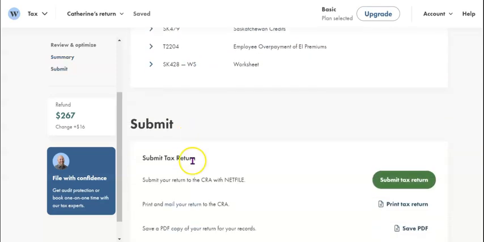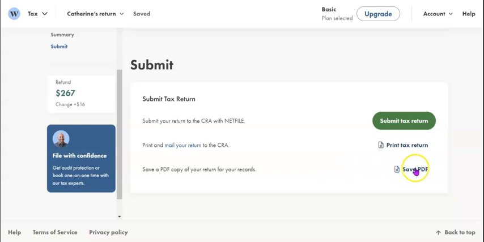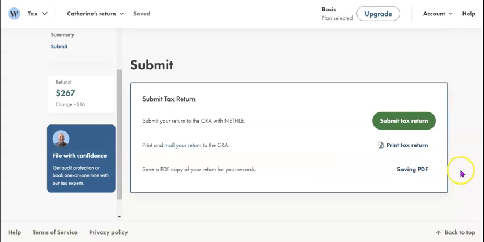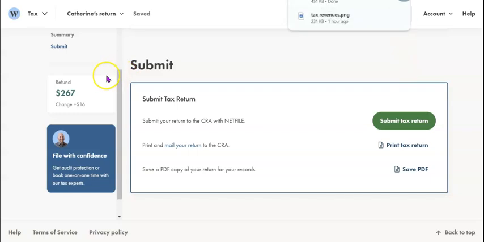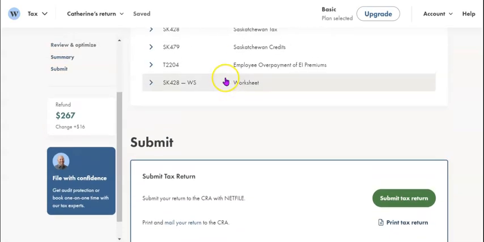Now, how do you submit this assignment? If you go to submit, all we ask you to do is save a PDF of your return and save it in a file and upload that into Moodle as your assignment. And that is your demo for filing a basic tax return. As you can see, it's very easy, and they print the forms for you. You'd have to mail those PDF forms in if it was your first time filing into the tax center. Just look up the address online and see where you would mail your files in from Saskatchewan. And that's it. It's pretty basic and pretty easy. And once you do it, you just take your forms, and Wealthsimple makes it very simple.